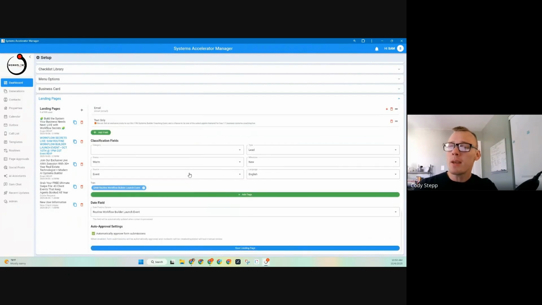But once we have that, we can actually build out some of the details that are going to go into the specific contact section for the lead as they come in the door.